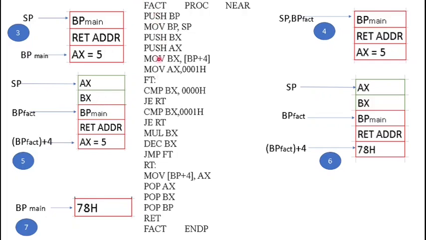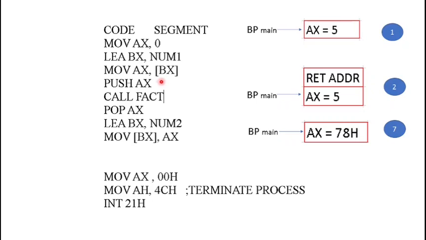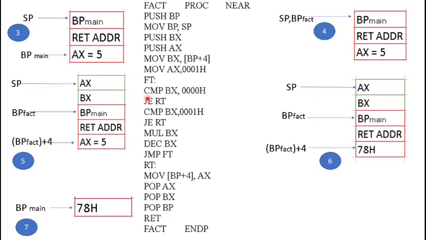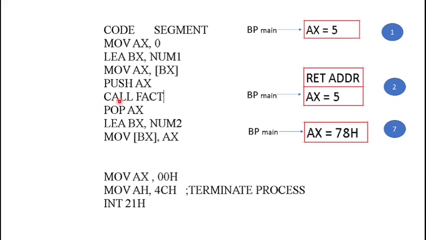Okay, on call fact, what actually happens is we will branch from this point to the body of the factorial procedure. So this is the body of the factorial procedure, located further downwards from this line of code, right? So this much code is going to be skipped. Once you branch to a procedure, after completing the body of the procedure, you have to return to the point from where the call was invoked. The call was invoked from here, and actual expected execution should resume from here.